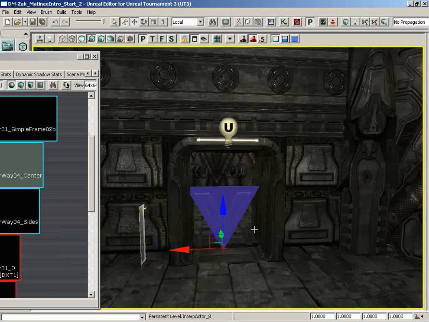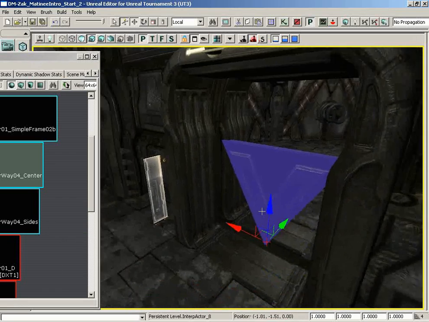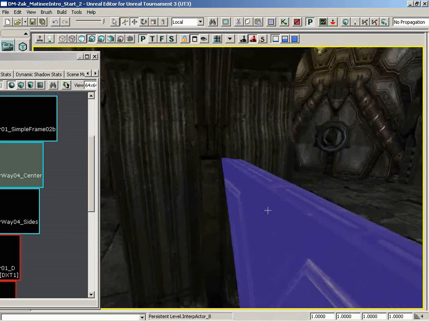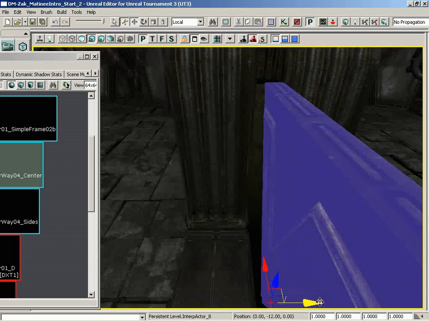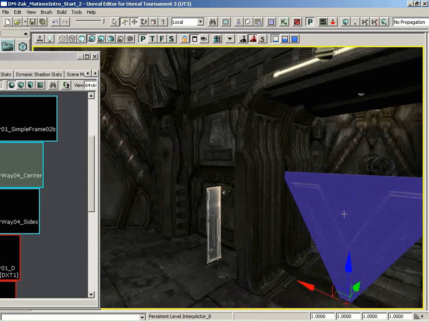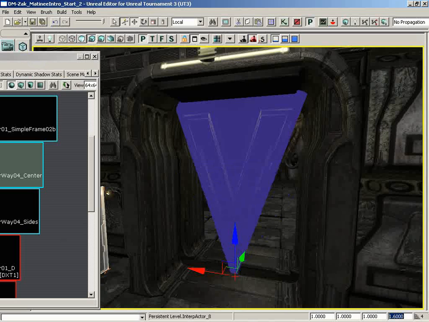So there it is. It appears, I think that was actually pretty good placement. Almost. Well, here, I'm just going to stick my camera right in here. Normally you do this in an orthographic view, but I'm one of those people who just loves the perspective view. So there we go. So there it is centered up, but it's a little bit short. So I'm going to take my Draw Scale 3D Z and set that to 1.6, and that's going to stretch it all the way up to the ceiling.